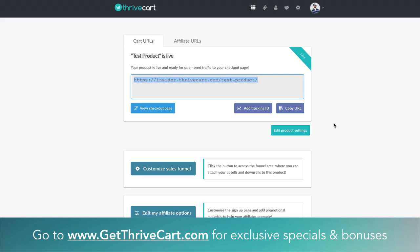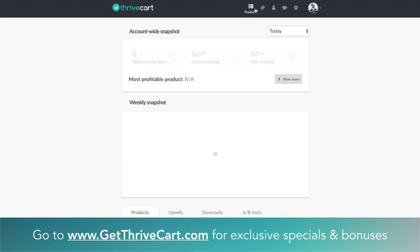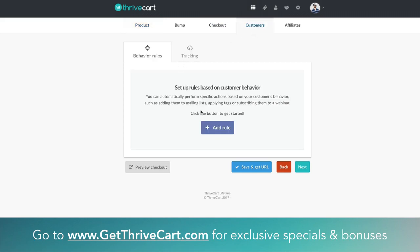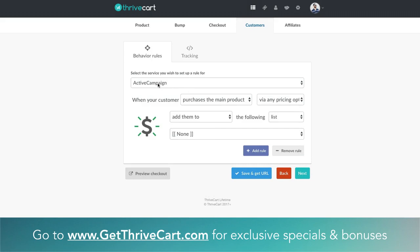Now let's talk about the rules and different ways you can specify what happens after someone purchases a specific pricing option. This is where it gets really cool — you can create very smart checkout processes and follow-ups based on what they selected to purchase. Maybe it's a one time payment, an annual, or a pay your own price — you can follow up with people in different ways. The way you do that is you go to Customers and start setting up rules, just like you would set up a rule for a product. You would click Add Rule, and on top you can select your autoresponders that you have integrated.